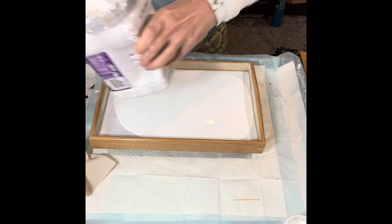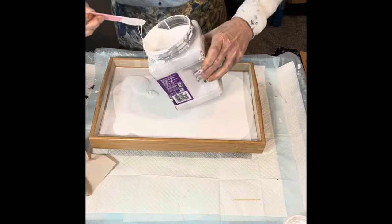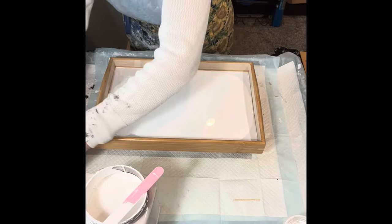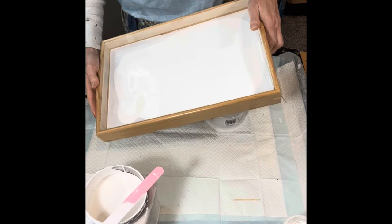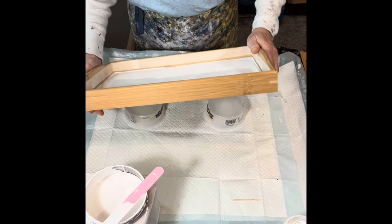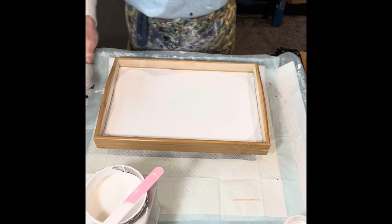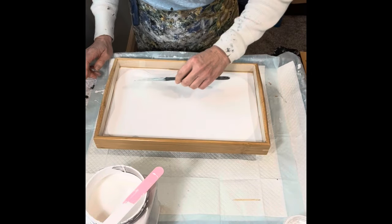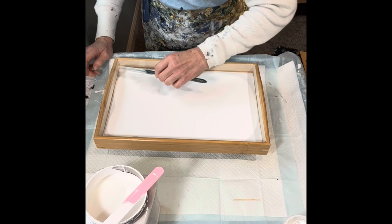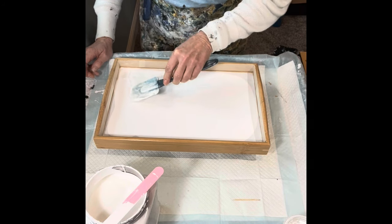So one thing I want to share here while I'm pouring down the pillow or the base is that one of the major constraints working in a tray is that you're literally working in a box. There is nowhere to go with the extra paint. You can't pour it off. So you have to approach this with the idea of starting with less, and you can always add more. Always with the idea that you want to get the paint to the edges, and that's it. You don't want to have so much paint that it won't dry, but you've got to have enough paint down so that you have a place for the composition to flow. So I just want to throw that in here.